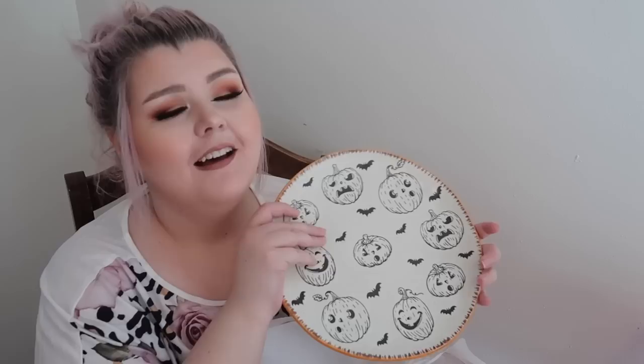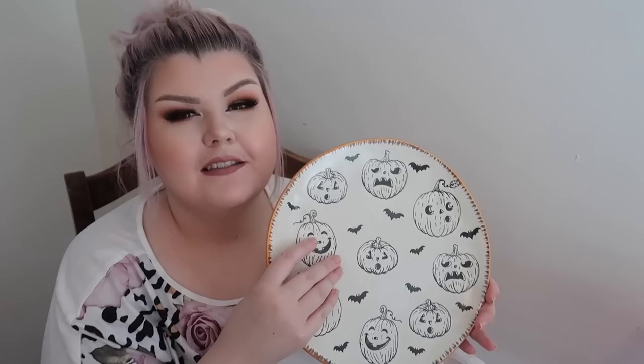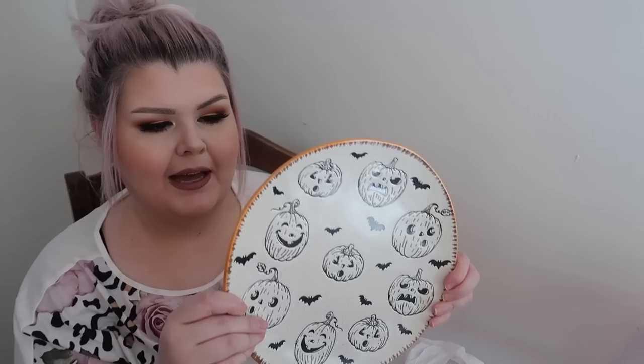But I feel like bats can be year-round, skeletons can be year-round, witches, ghosties almost, but then pumpkins, I feel like, which doesn't make any sense, but to me it does for some reason, pumpkins are more fall, they're more actual Halloween. So I kind of wish it was just bats and not orange. Ooh, if they were just bats, it would be so cute. But I love this too.